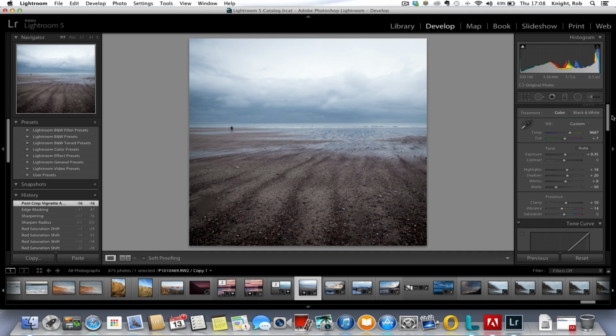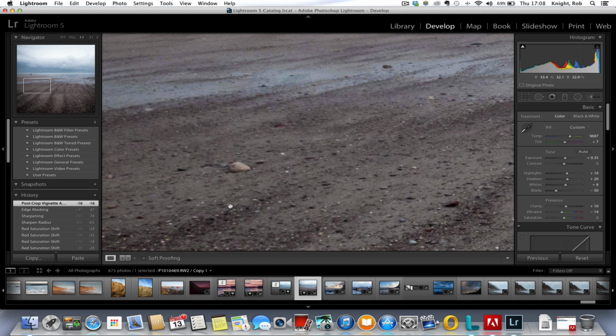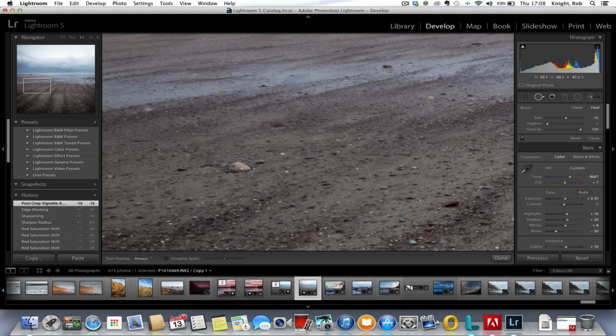Now what we can also do, if we move back up to the top, is we can actually do some editing with a quite targeted approach, almost like what we would have done in Photoshop in the past. We've got a number of options. We've got a spot removal tool, which can be great for dust spotting or removing annoyances in the image. So I'll zoom in and say this stone was a piece of rubbish and we didn't like it.